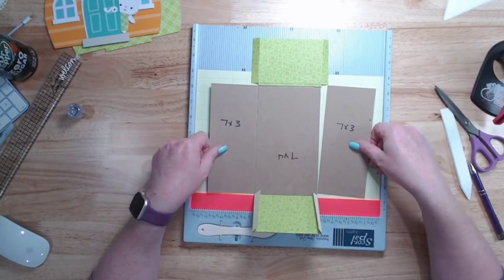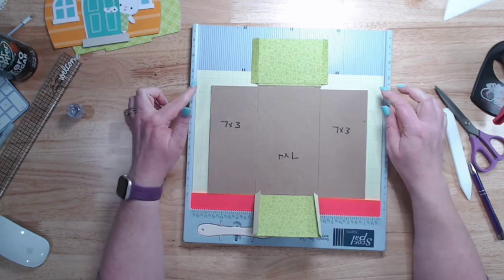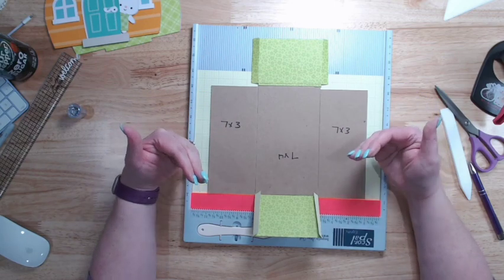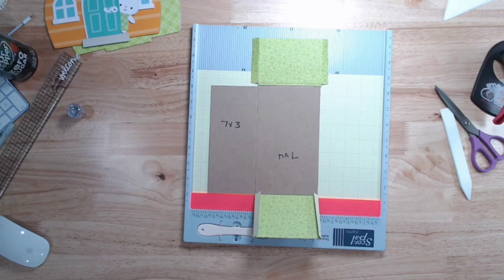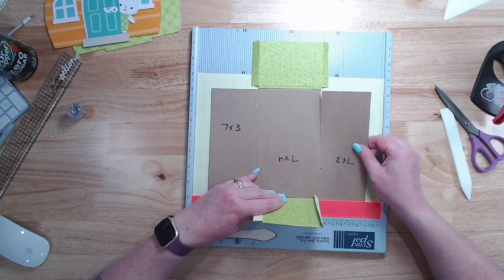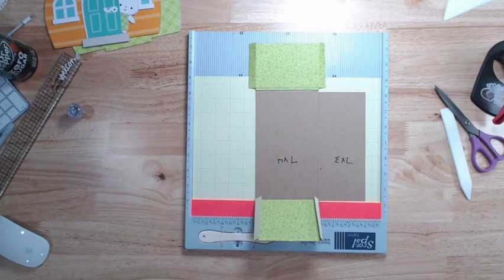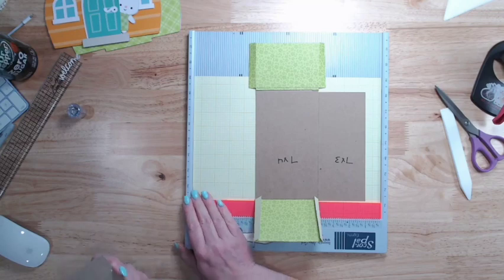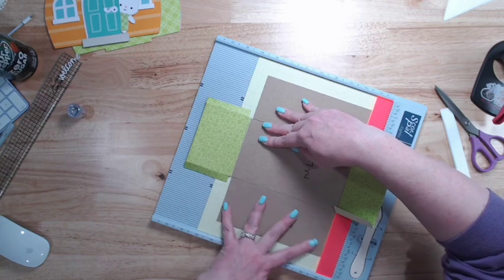we're going to do the same thing with our other two pieces. However, they are going to go flush against the sides here because the floral piece is what's going to face up, so we can just fold these sides up, okay? So we don't have to space them out or get all fancy because they are going to go flat up against this. Okay, like so. And one more side. Like so. Okay.